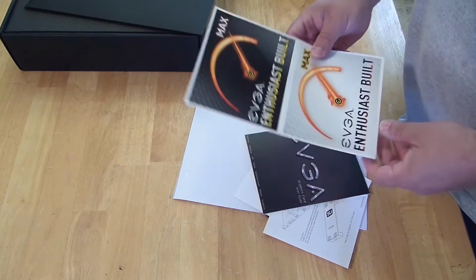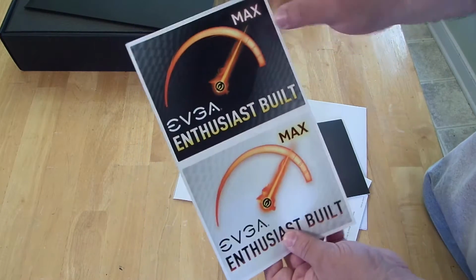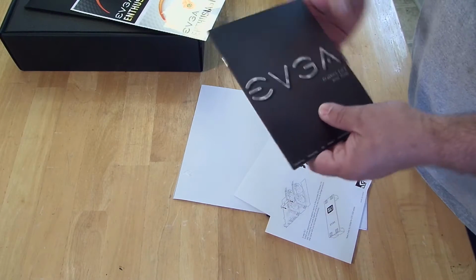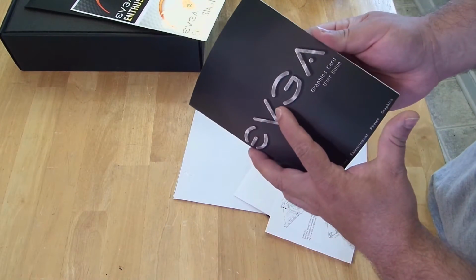All right, and first off, it brings some nice stickers. You got black, you got white, or you got both. All right, and then we have the graphics card user guide. Pretty good information in here.